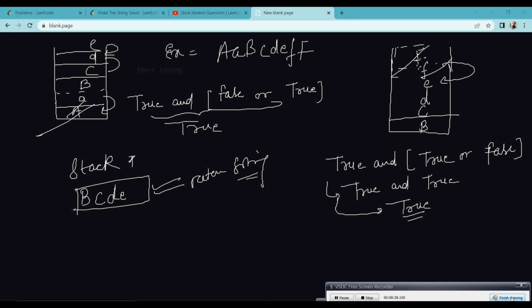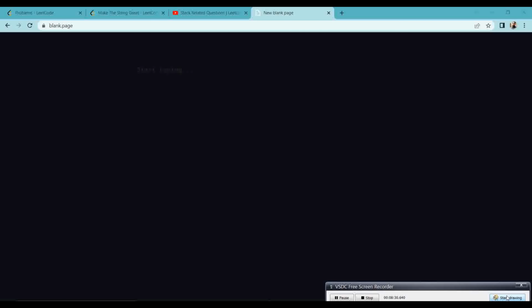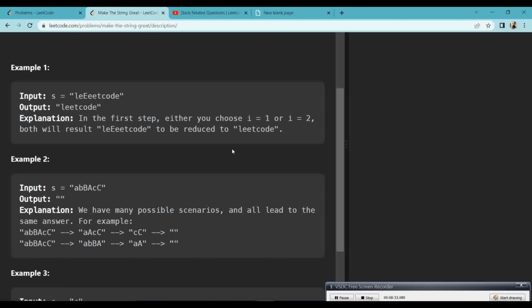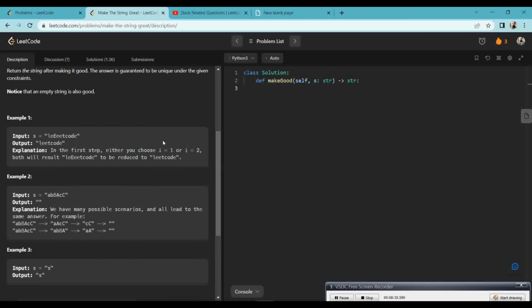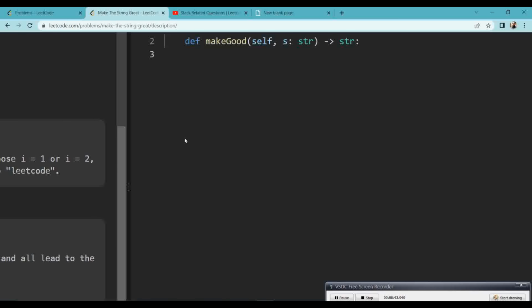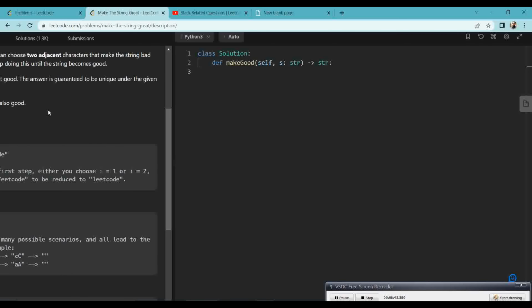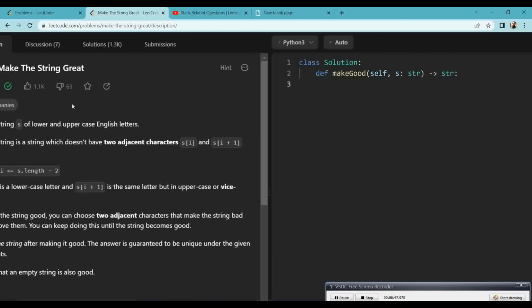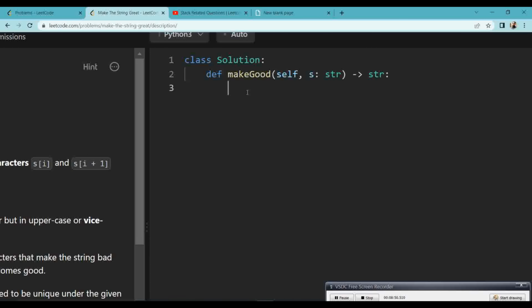Let's try to move on to the coding part. Okay, so first what we need to take, we will run the while. For taking the while we need a counter, so I'm taking here i. So i is equal to 0. Now i is less than the length of s. Okay, this is done. This is for traversing the string. Now we will move the loop. Now we need to take the stack.